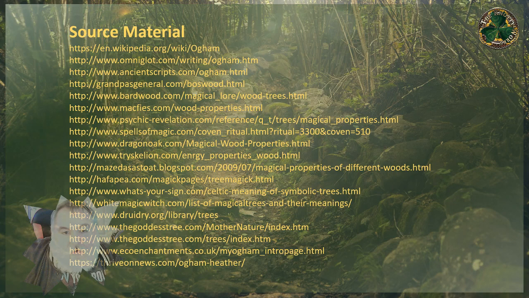Again, more New Agey stuff like what's your sign, something meaning about trees. So just some reading if you want to really dig into them. If you search for a particular character, you're bound to find many of these on Google or Bing or wherever you want to search. But that is that.